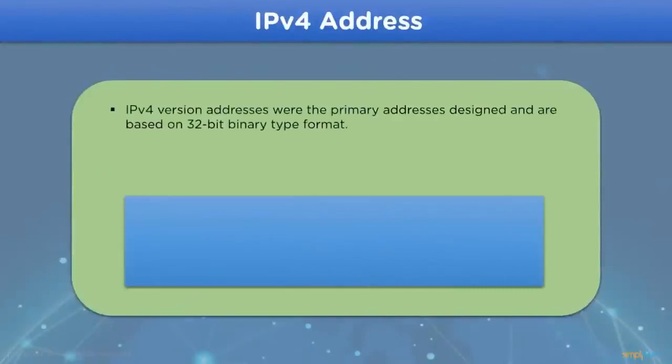The first version of an IP address to be developed was based on a 32-bit binary format that counts roughly 2 to the power 32 total IP addresses in IPv4 format, which was sufficient at the initial phase of network requirement, but is somewhat lacking according to the current advancement in network technology.